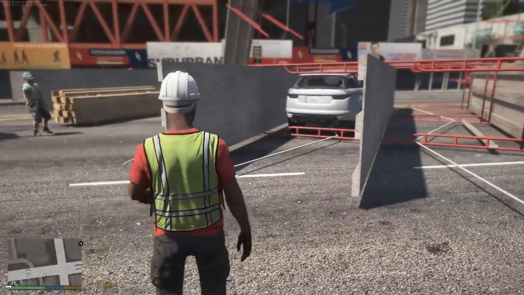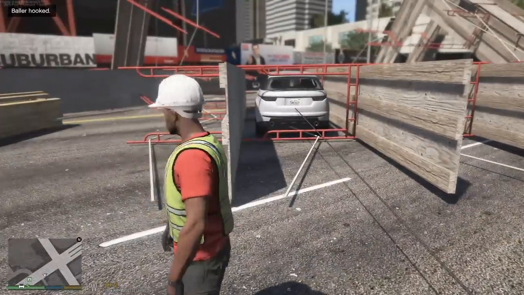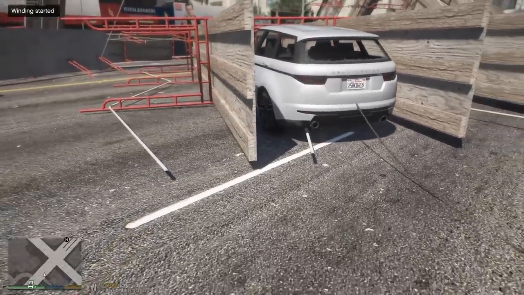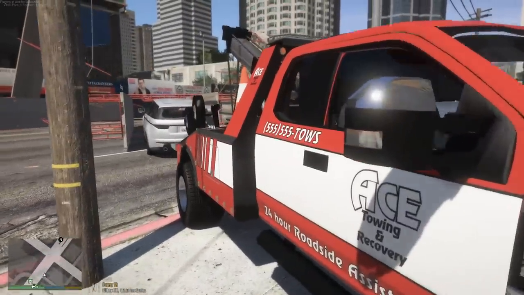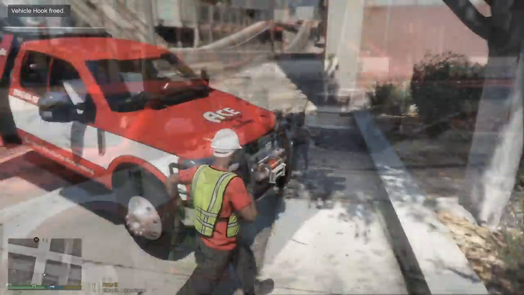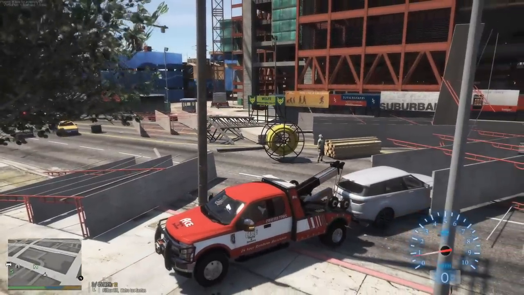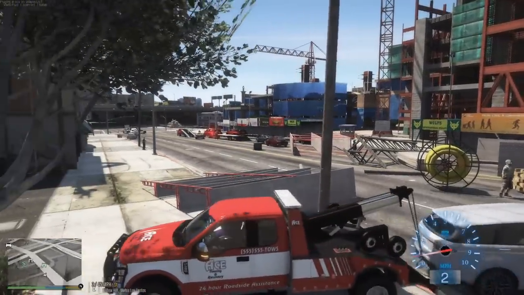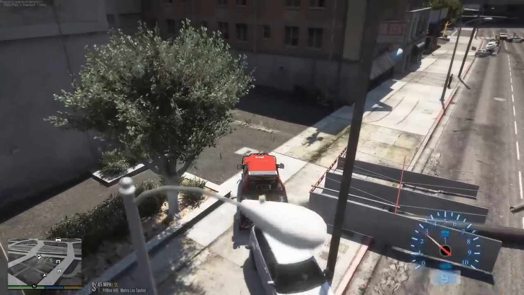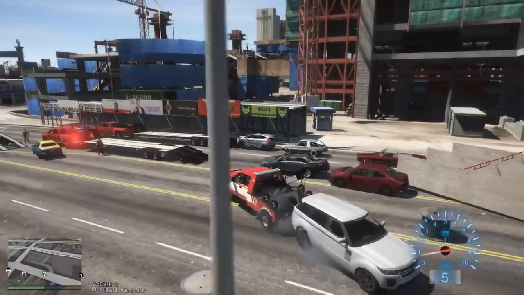So this one right here, we're gonna also try to just winch it out. Alright, so I got that connected, and let's just see if we can pull it straight out of there. Perfect. Let's hop in a truck. Alright guys, so we got all of the vehicles out. My workers already straightened them up, so now we're just gonna go ahead and start loading them onto the trailers.